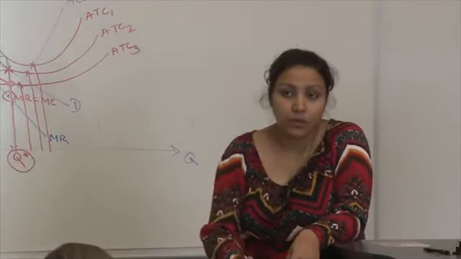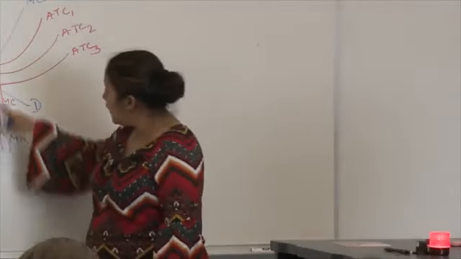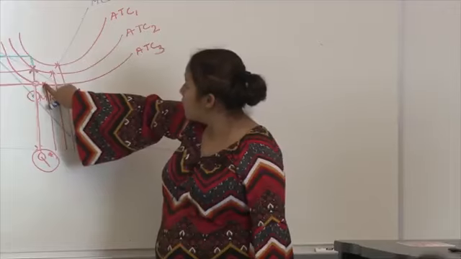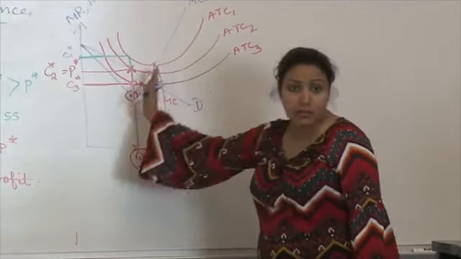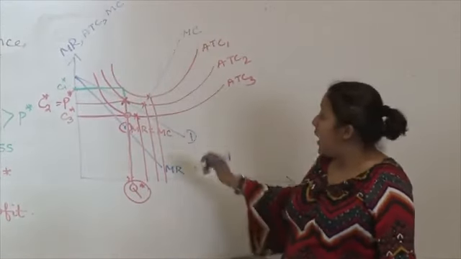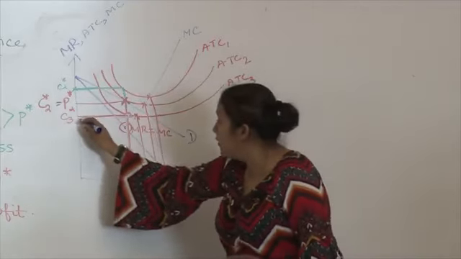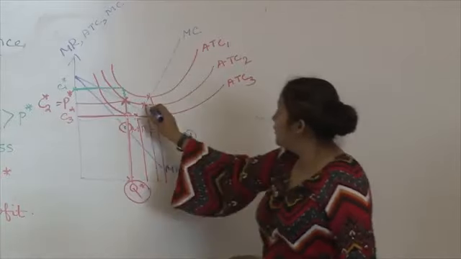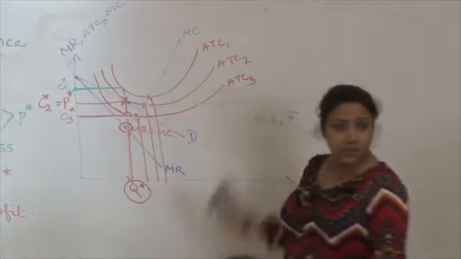Okay. You understood why it is not cost minimizing? Because this Q star is not at the minimum point of these ATCs. The minimum point of this ATC would have been here, for this it would have been there, for that one that would have been there, where the MC cuts through, right, correct. Now, had this been perfect competition, then where would I have the price? I would have it here at that minimum price. It would have been MR is equal to P bar. For this one, it would have been here at that minimum point. For this one, it would have been there, isn't it?